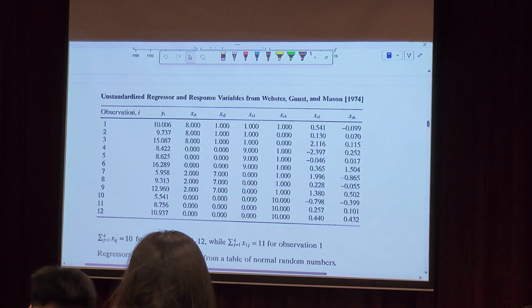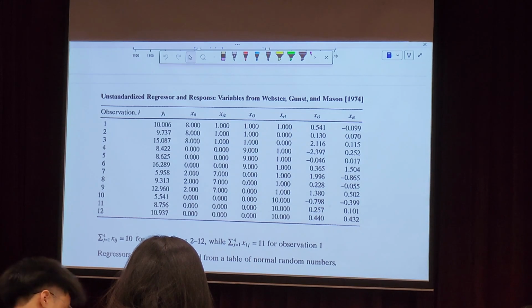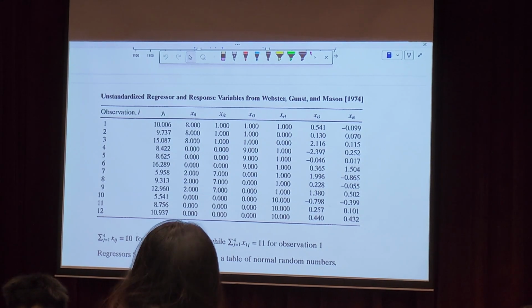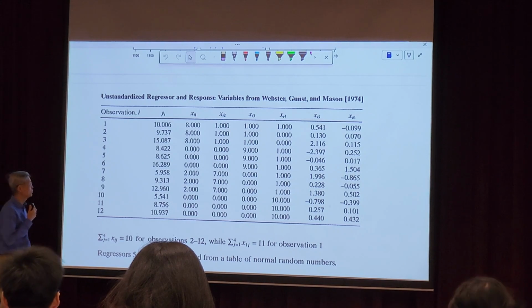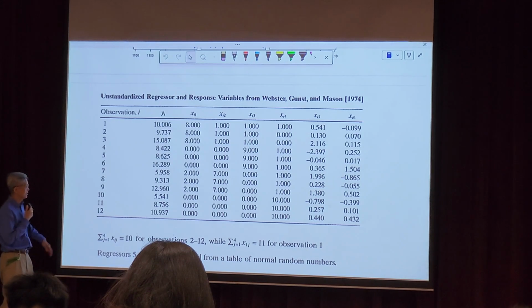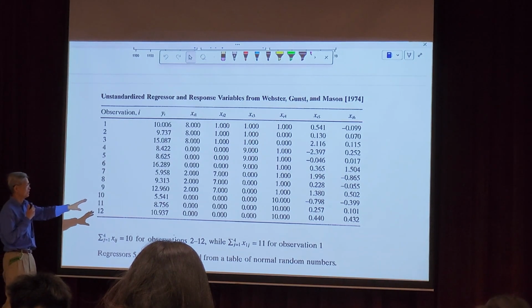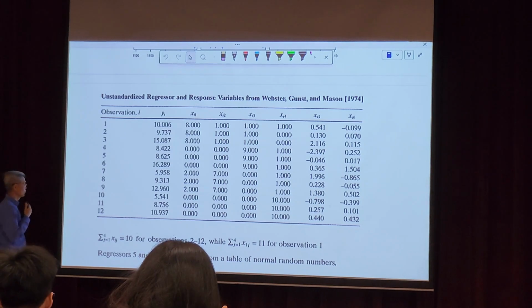But this method is actually quite naive. It will fail in some situations, in fact, in many situations. Some researchers, three of them, Webster, Gunst, and Mason, in 1974, came up with simulated data to demonstrate this point here. So what did they do?